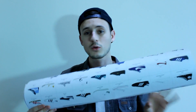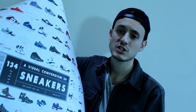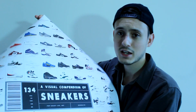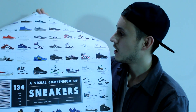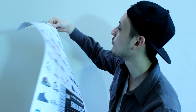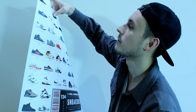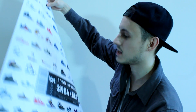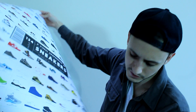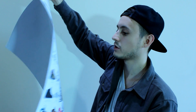If you don't want to watch this bit just fast forward and go straight to the review. First of all I've got a sneaker poster — my girlfriend got me this. I think she got it from Urban Outfitters, but apparently you can get it from Topman as well. It's really good quality paper and a really good quality print. It's got 134 sneakers on it ranging from 1917 with the Chuck Taylor All Star all the way to 2013 with the Kobe 8 System.